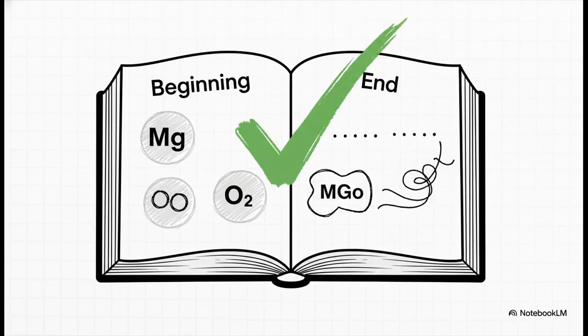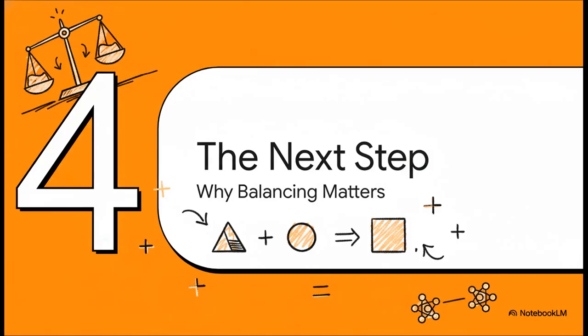Now, this is a very crucial point, so please listen carefully. The word unbalanced does not mean the equation is wrong, not at all. It correctly shows us which substances are reacting. It just means the equation is not finished yet. It is an incomplete story. So, if the skeletal equation is incomplete, what is the next step we must take to complete it? Well, that next step is called balancing, and it is absolutely essential in chemistry.